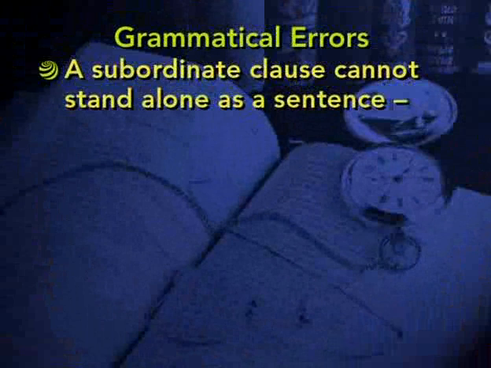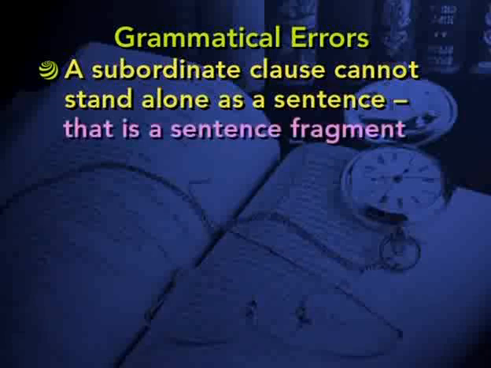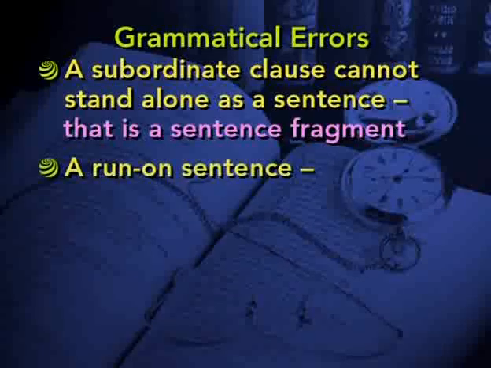Notice that as we've discussed these 4 types of sentences, the simple sentence, the compound sentence, the complex sentence, and the compound complex sentence, we've seen certain rules that apply to your own writing and to any academic work that you do related to English or grammar. We've seen that it's a mistake to let a subordinate clause stand alone as a sentence. When you do that, you create a sentence fragment, which is considered a grammatical error. Here's another type of grammatical error to watch out for. It's called the run-on sentence.